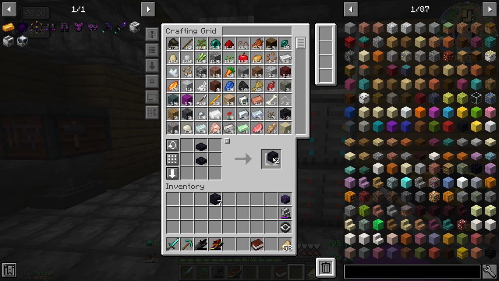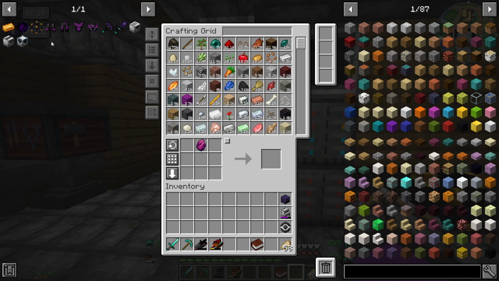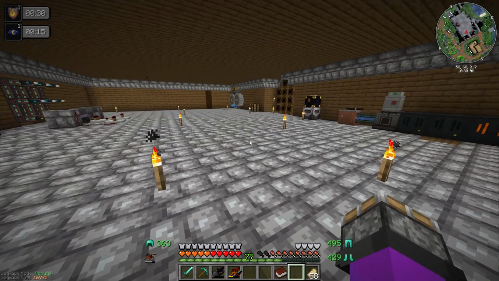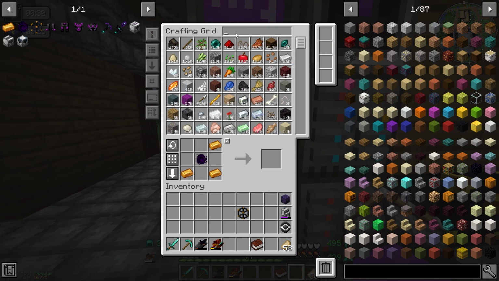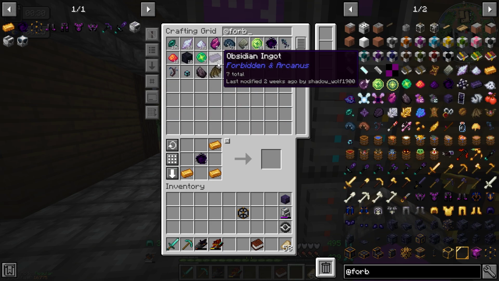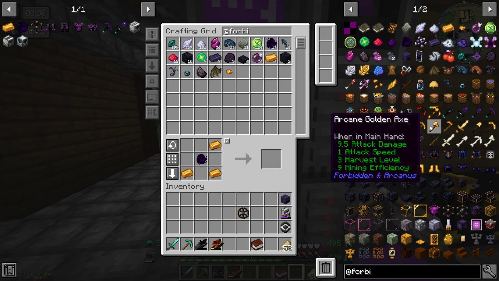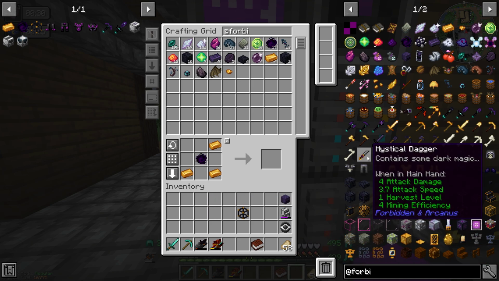Stack it on top to make chiseled darkstone. I need one more. So, clear that. One more chiseled darkstone. Now I can make this ruined one, so 1, 2, 3, 4. Now I can make this guy, the runic tenebrous frame. Now, this thing is used to make the sacrificial dagger, which I actually don't have bookmarked. So, if we go back to Forbidden Arcanus, we can see we actually need to make this dagger. Where is it in this list? There it is. Mystical dagger.